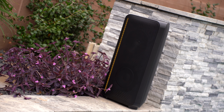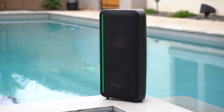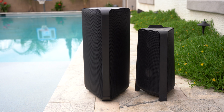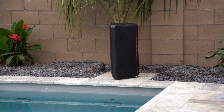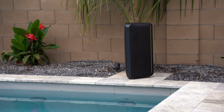It's also IPX5 weather resistant. So what this is gonna be good for is basically just splash resistance, being able to put it by the pool and not have to worry about it getting drenched and not working anymore. I know this MX-T40 has been out here for quite a while and has had no issues standing up to the weather. And it's also a bi-directional speaker. It's got 210 watts. And I just think this overall fills this backyard, and it's a pretty large backyard, pretty well, especially if you put it in the center where you have the audio facing one way and the audio facing in the other direction. It's just awesome design and perfect for backyards.